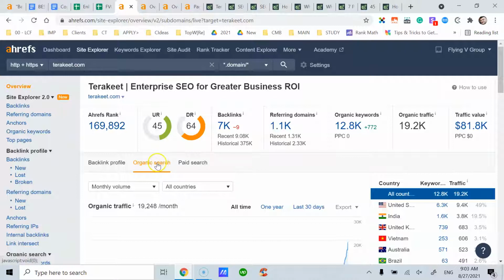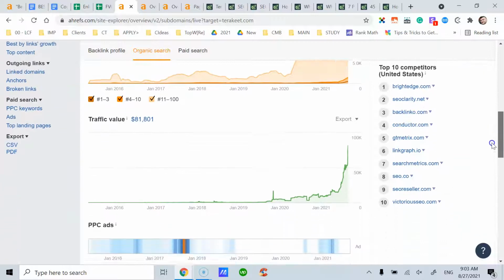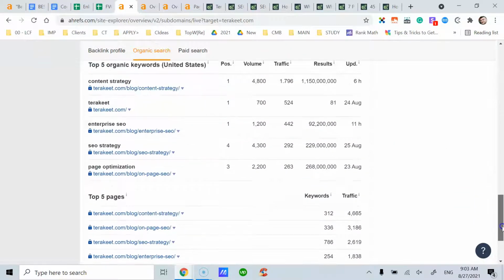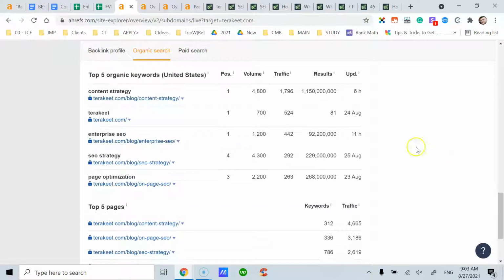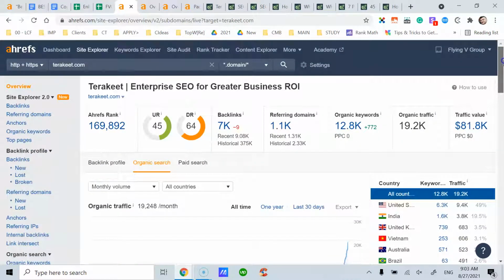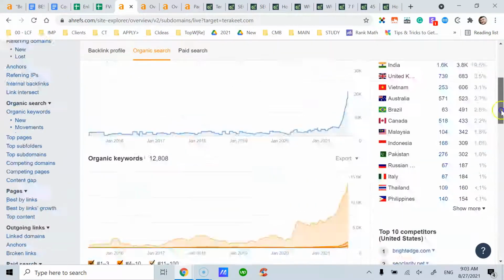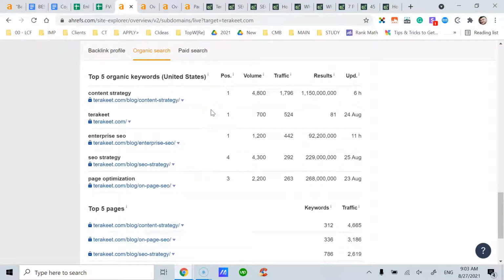We click on this function here and we go to the bottom because this is what I'd like to share with you. These are very important metrics. The top 5 organic keywords in the United States search results. As you can see, it shows these keywords, the pages which these keywords are ranked on in Google and probably on other search engines as well. I'm not sure if Ahrefs considers just Google or other search engines overall. I'll have to ask them and further my research. Anyway, it looks like their positioning for these keywords is very powerful. They have top 1 positions for the top 3 keywords, which get this much volume.